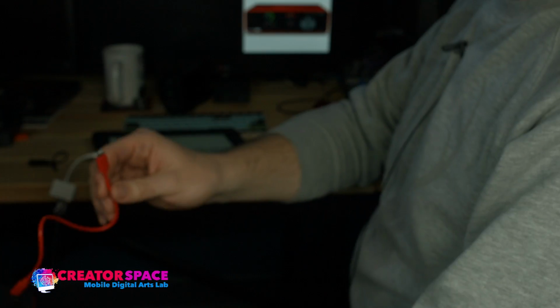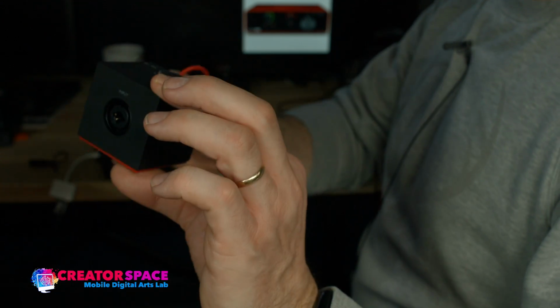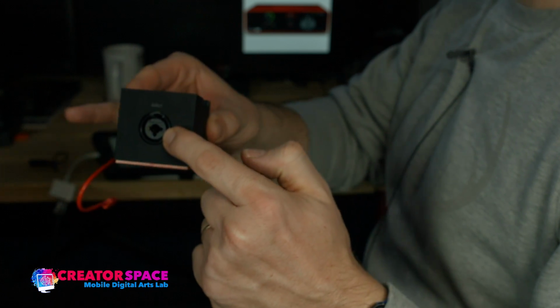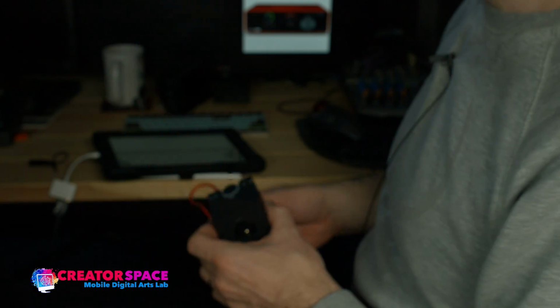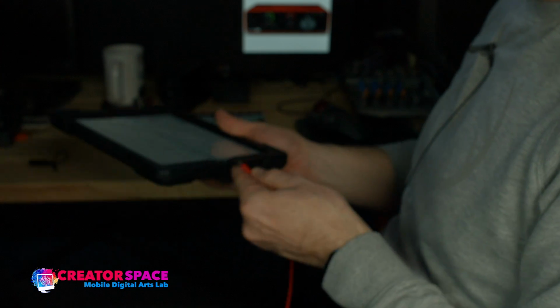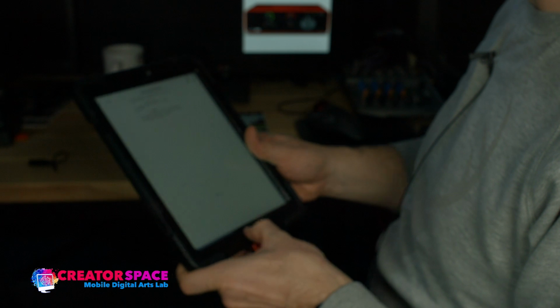We use these right now in our workshops. You can attach this end, let's go over here to the close-up, to an iPad. This has a combo XLR 1/4 inch input as well, and then you can adjust the levels here. You would just put it into the bottom of an iPad. Let's have a look if I can do that here. I'm going to get rid of the feed here and go right into the iPad device.